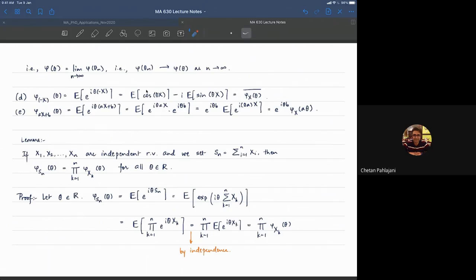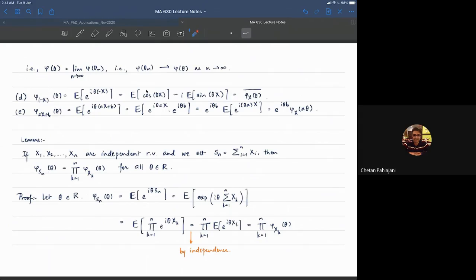All right. Now, I said that characteristic functions are a useful tool when you want to prove something like the central limit theorem. Why is it a useful tool? The answer is given by this lemma up here. Remember, when you talk of central limit theorems, a central limit theorem is a type of theorem. There is no one central limit theorem. It is a limit theorem which has a certain flavor to it.